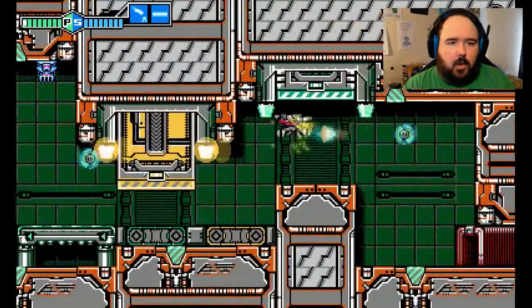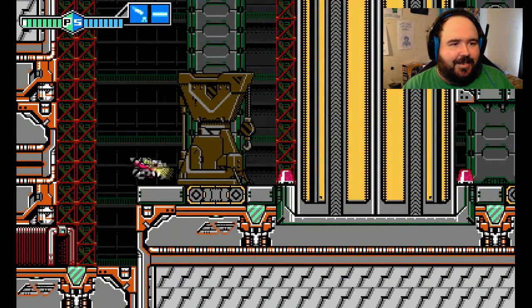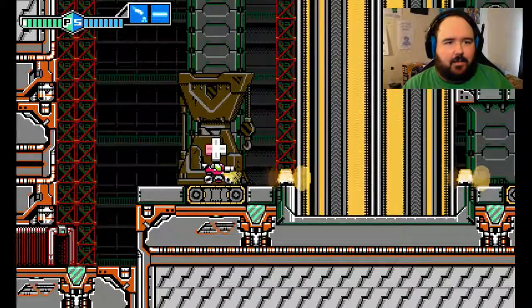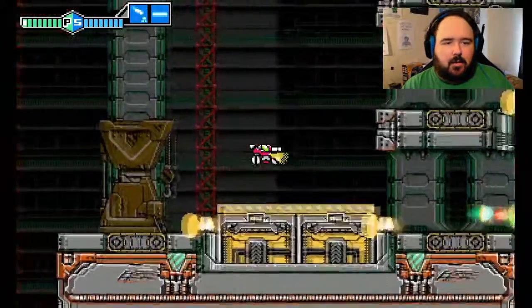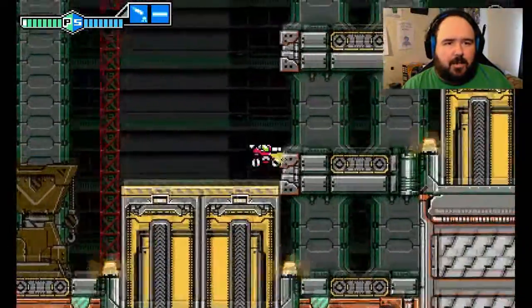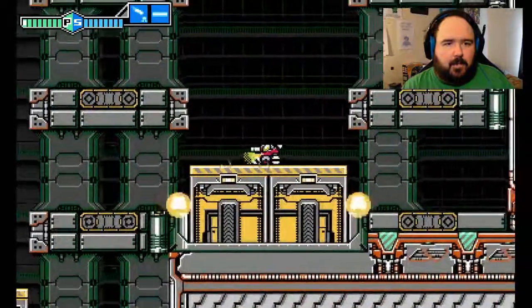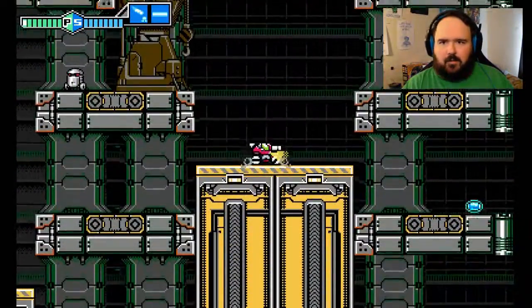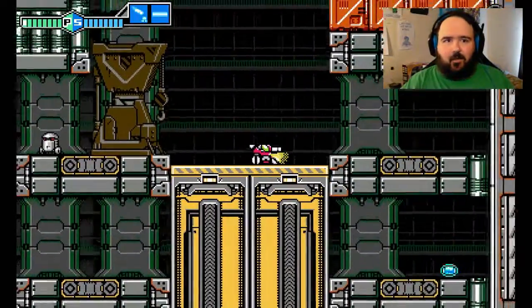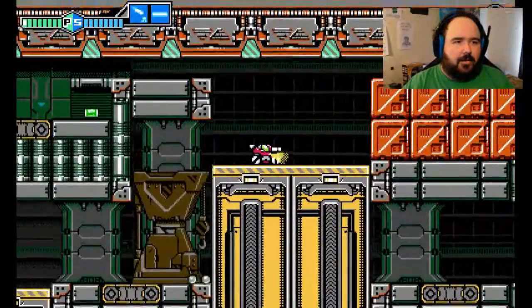Alright, there we go. Woo! Show off. This area. Whee! Now the fun thing is, I don't think you could... Yeah, you can't really, oh, shit. The ones that go... Look. You see these. You can't really shoot them and cause them to go back down any bit, so... Whee!